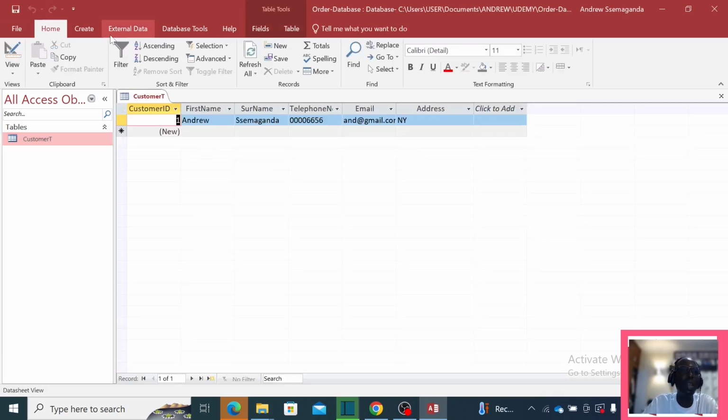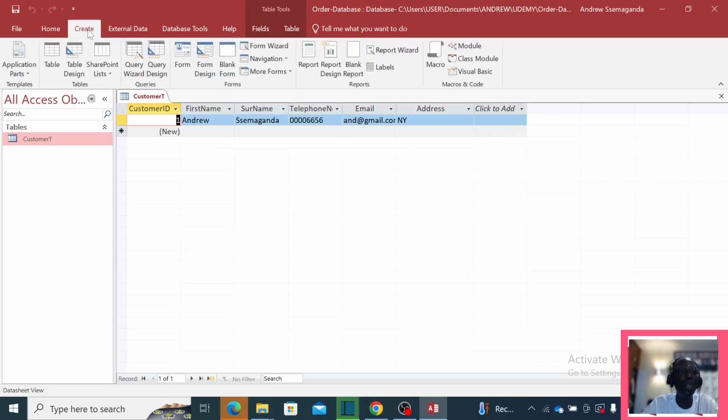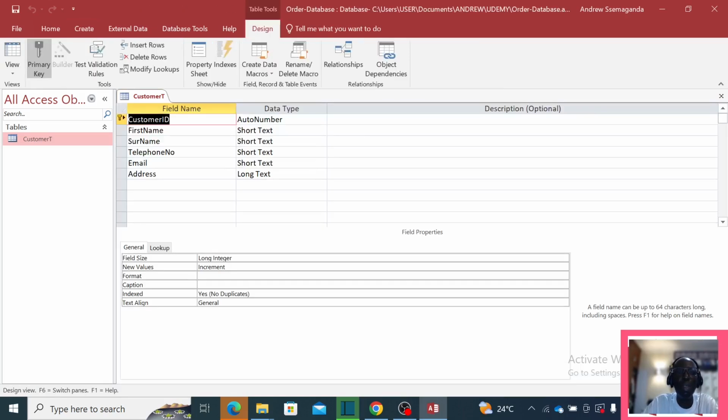But there is also another way how you can create a table, using design view. In order for us to see the design view, the background of this table, you right click here. It's design view. You can see the background of the table.